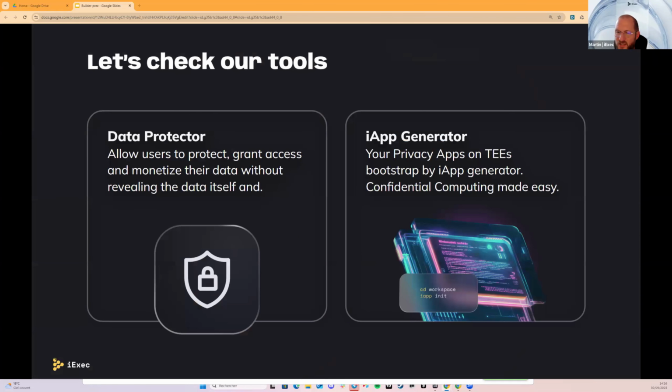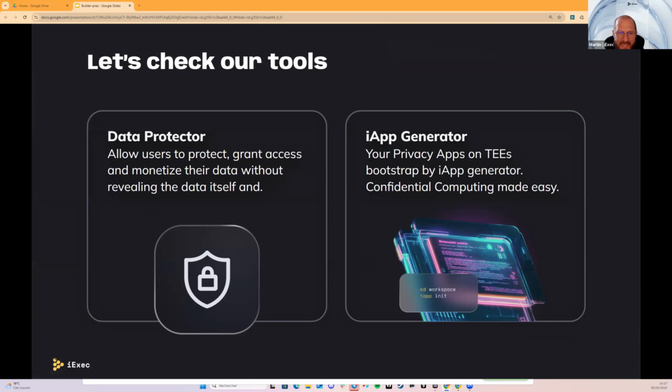So, let's check our tools. To make things easier for builders to use our technology, because confidential computing might sound a bit complicated, we created two main tools, Data Protector and iApp Generator.